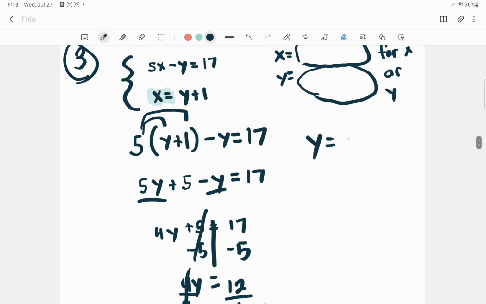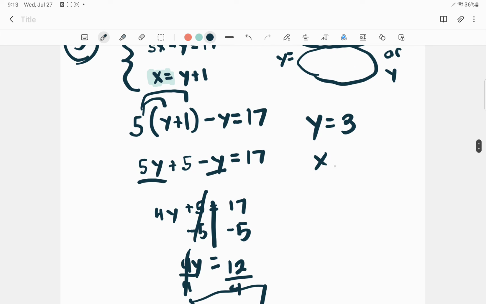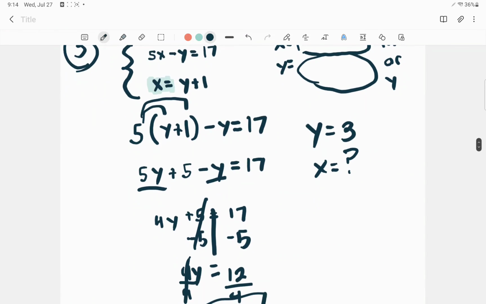Now, once I know y is equal to 3, I'm going to let you do the other stuff later. Now you need to find x. So I'm going to put x equals question mark, because that's your responsibility. What you can do now is grab that 3 and plug it into here, or you can plug it into here. It's up to you. I would honestly use the bottom equation because it's easier. I can do it on top of my head. It's your choice to pick whichever you want to use. I'm going to let you decide.